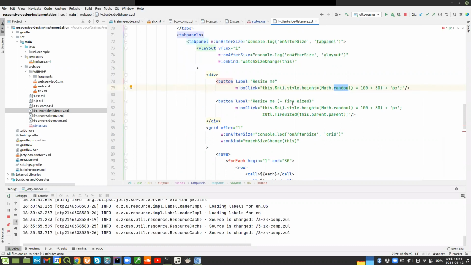And when we want to call fire-sized, there's a client-side util prefix with zUtl, fireSized. We tell ZK that the parent has to resize. I say parent because this div is completely inactive. It doesn't have any sizing rules. It's just always sized by content. So I go to the previous one that has a vflex to it, and this one will trigger a resize of the vlayout and all the contents. So it will also re-trigger this vflex calculation here.